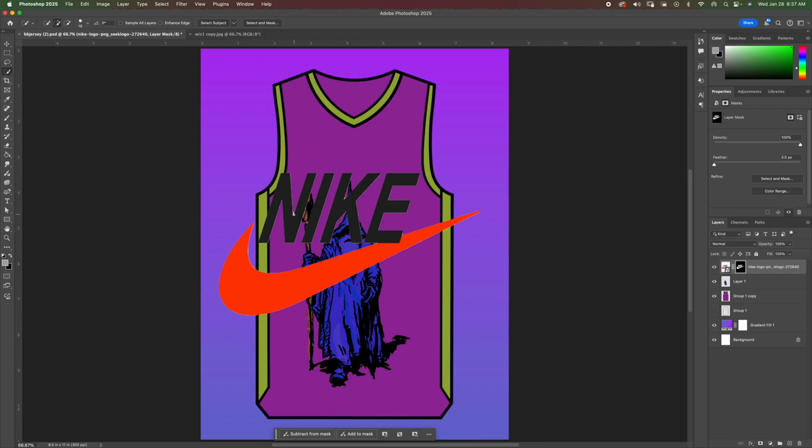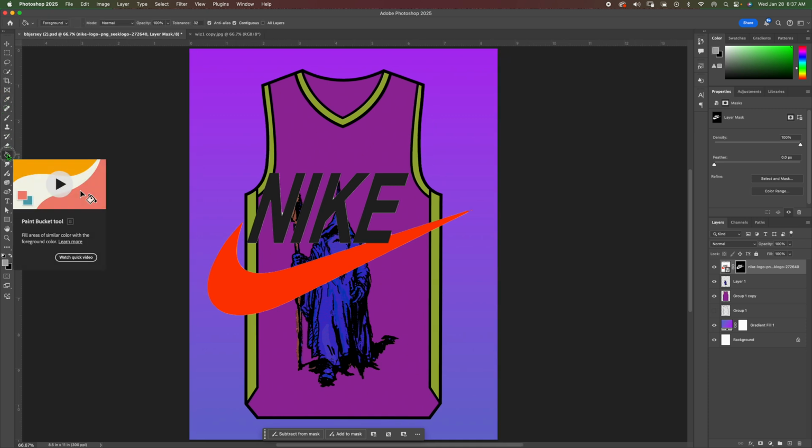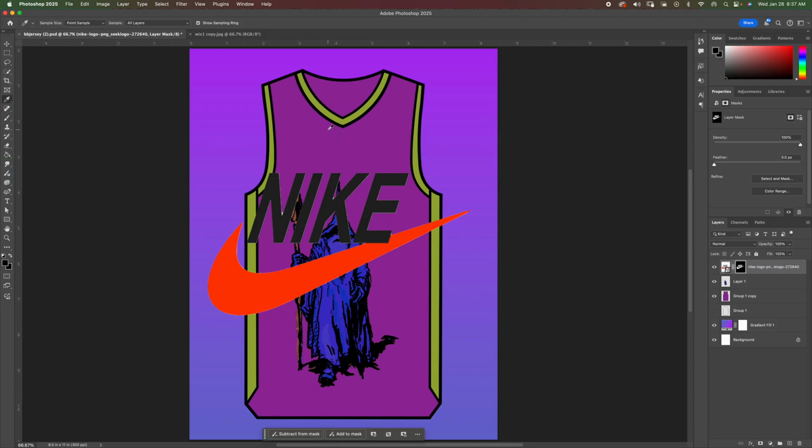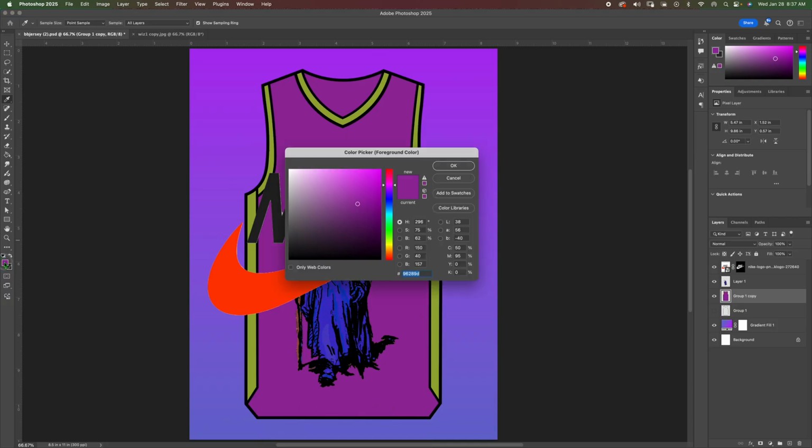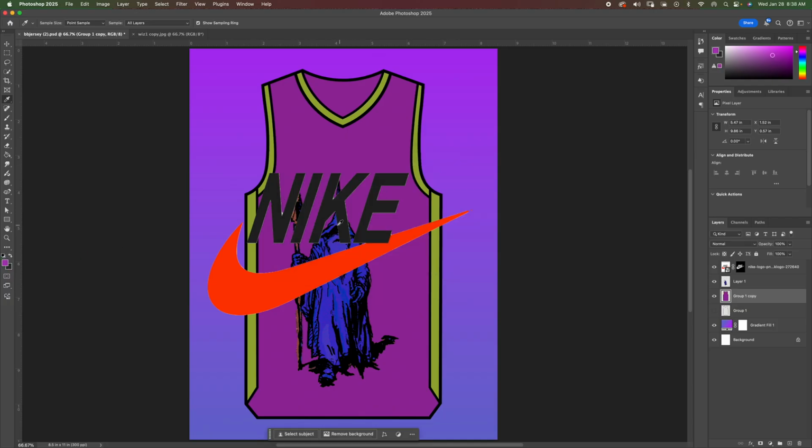It has those white things around it, but whatever, I'm gonna fill this with different colors anyways. I'm gonna make it like purple and make this the same yellow. So let's just fill this, select the purple. Let's go over here, select the purple, but let's make it a little bit lighter so it stands out.